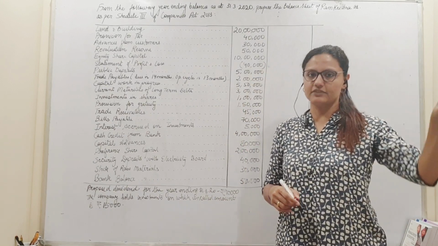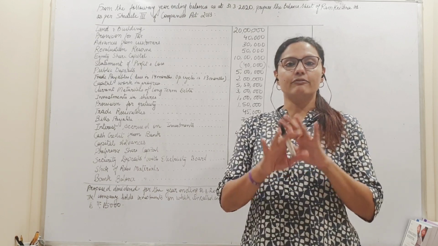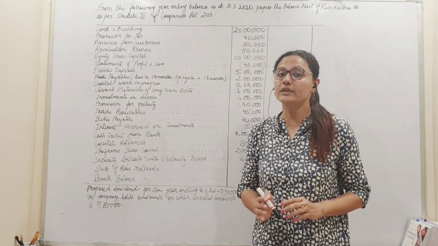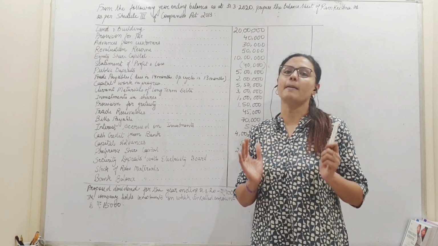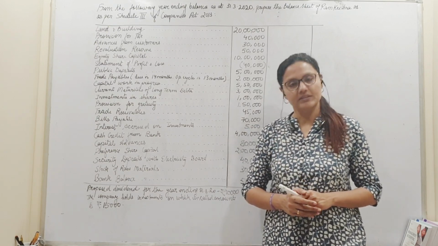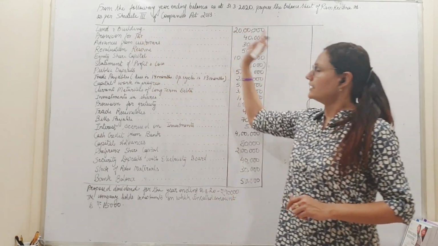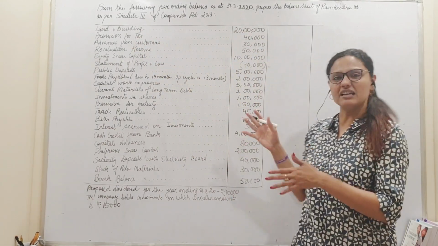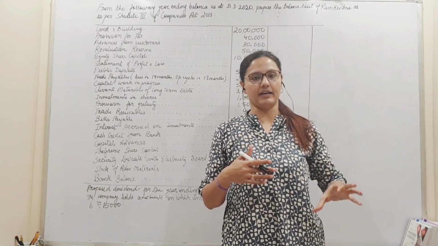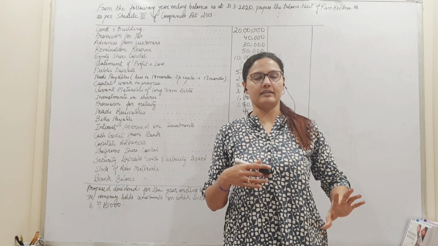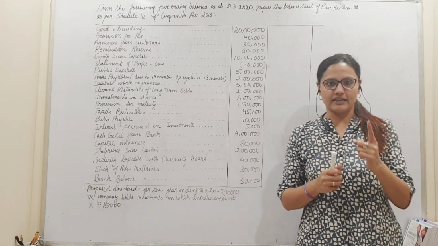A little small exercise we have already done in the video. Now we are doing this as a full length sum along with the notes to accounts, meaning the explanation to the balance sheet. So we start. First thing, it is given land and building 20 lakhs. Your assets and liabilities are all mixed up. So let us quickly have in mind the format here, and you should know where land and building should go. Of course, it's a fixed asset.